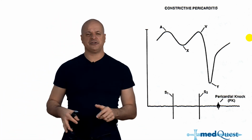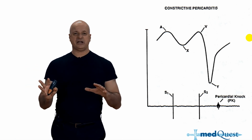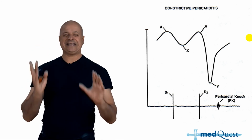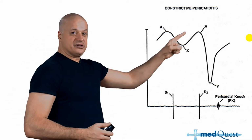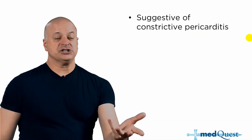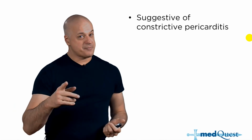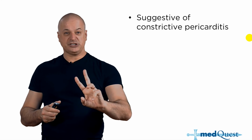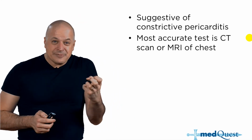There's the step one question for you. What is characterized most on venous pressures, on jugular venous pressure, with the pericardial knock? The answer is an exaggerated Y descent after the heart empties. Now, constrictive pericarditis has to be from chronic inflammation. Here's the pathology question: tuberculosis, fungus, chronicity, fibrosis, fibrinoid necrosis, tightening.